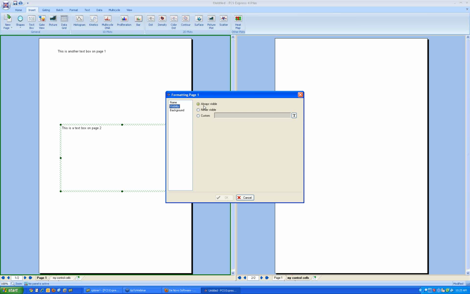And then those pages will effectively disappear from the layout until your criteria is met. Okay, so that allows you to not have to navigate through pages and pages. You can have a lot of pages in your layout, but only the ones that are applicable will be visible. And of course, every page now can have its own background.